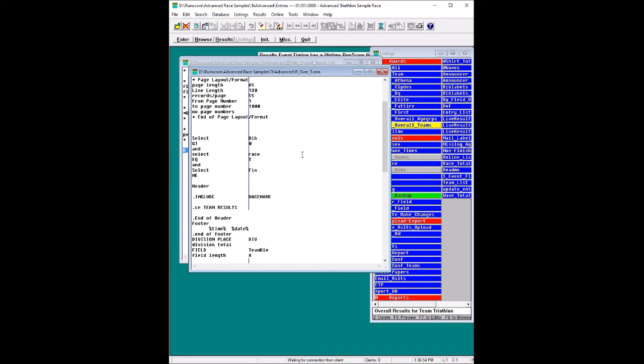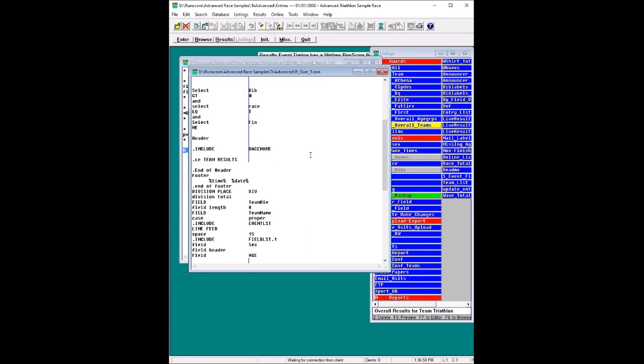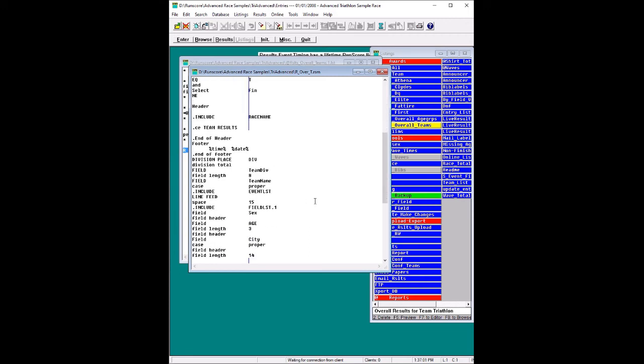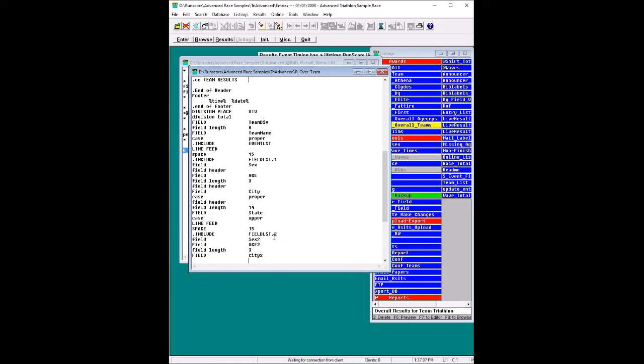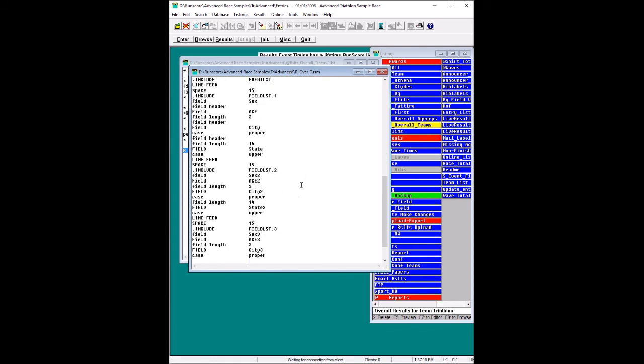The team will all have now one bib number or one number assigned, and then we have all the other information going down in here. Notice we also include, after a line feed, field list 1, line feed field list 2, and line feed with a field list 3.